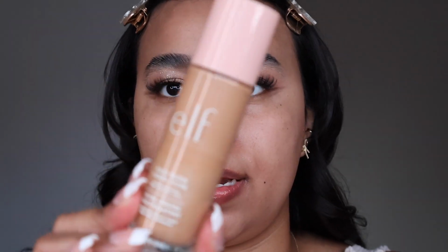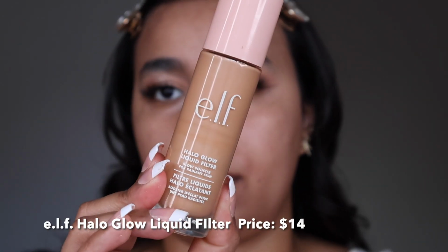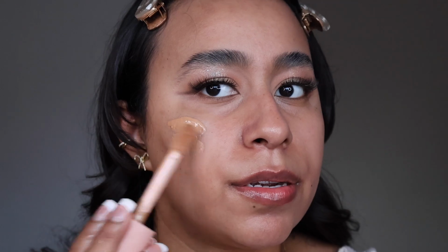This is really nice for those smoothing purposes. Now I do want to add a little bit of glow in the outer perimeter of my skin. That's when I love to go in with this e.l.f. liquid filter. This is their Halo Glow liquid filter in the shade 4 medium. I shake this up and I pretty much apply it in the parts where I want to be glowy. Like applying it here and then over here, just pretty much on the high points of the face.